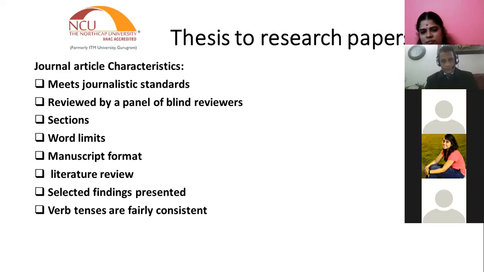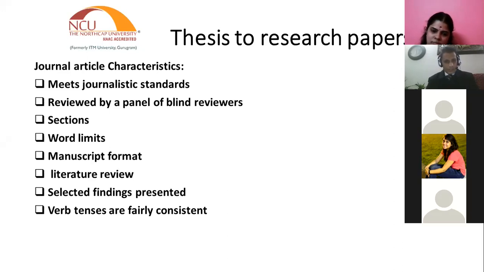So the review process is, sometimes they ask you to give a list of 10 people who are doing research in those areas, but it is not necessary that they will send it to the same people. They already have a pool of people who have expertise in those areas. So that is the reason it is called a blind review process. It goes to people whom you might not know, so that one cannot approach them for any kind of favor or any kind of things.